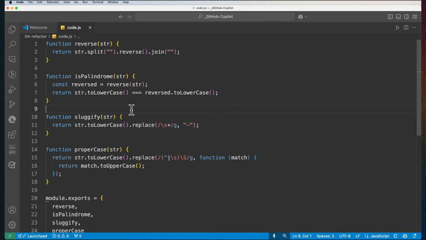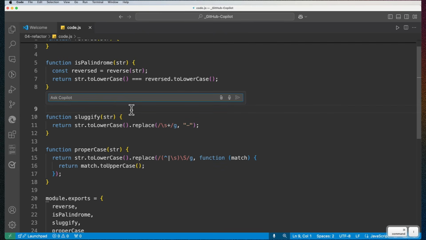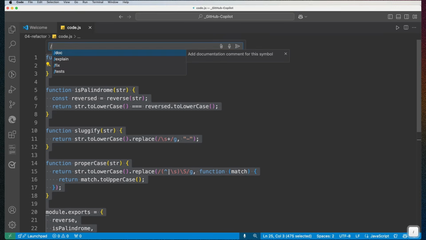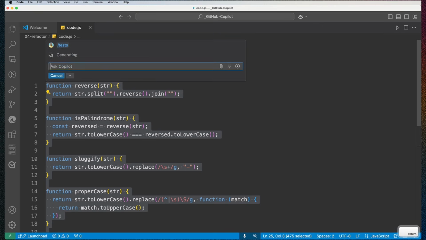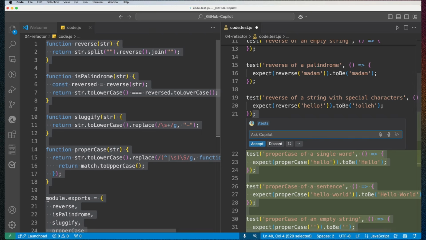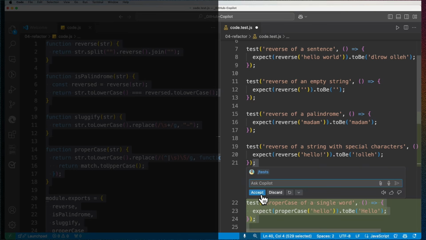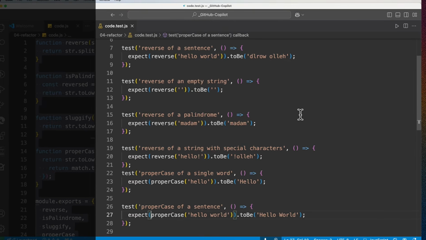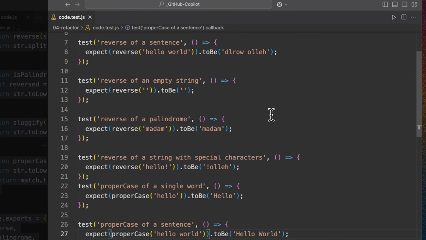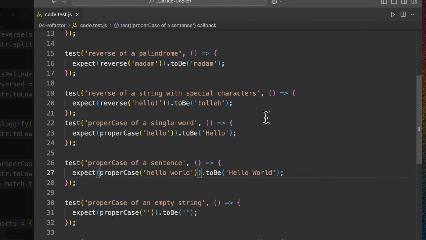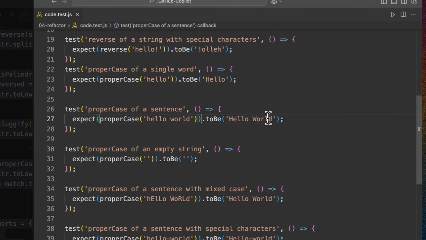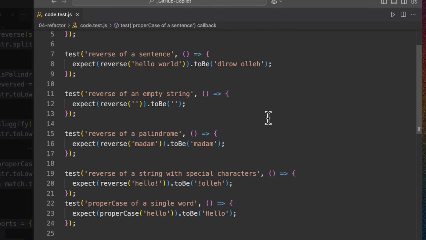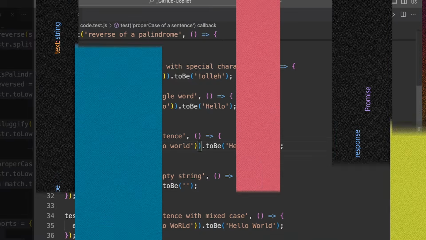And the last thing I'd like to demonstrate is creating unit tests. So once again, we can do this via the inline chat and specify tests. And when I hit enter, it'll create a new test file that you see here. We could accept. It has all these different conditions. And what's great is that you're not limited to just leaving your test file like this. You could ask it to use a particular framework or limit the amount of conditions that you want or be more specific. But it all depends on what you want done.